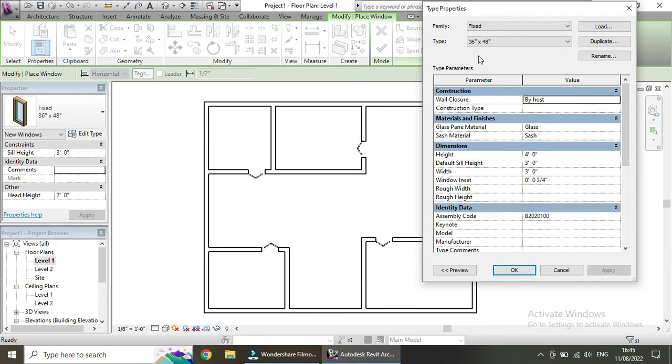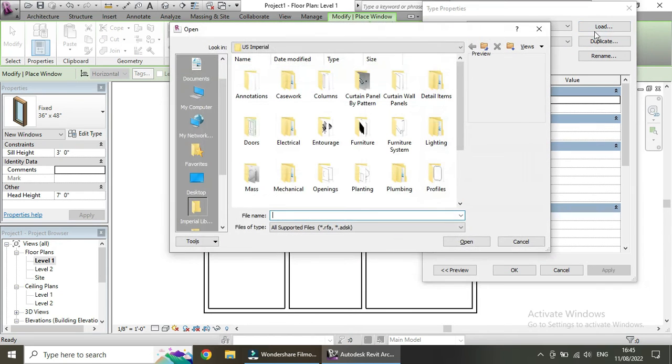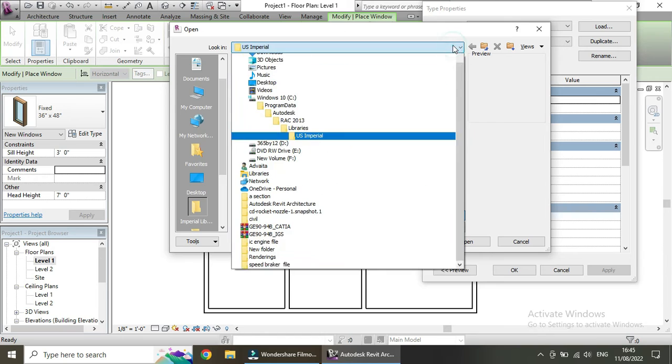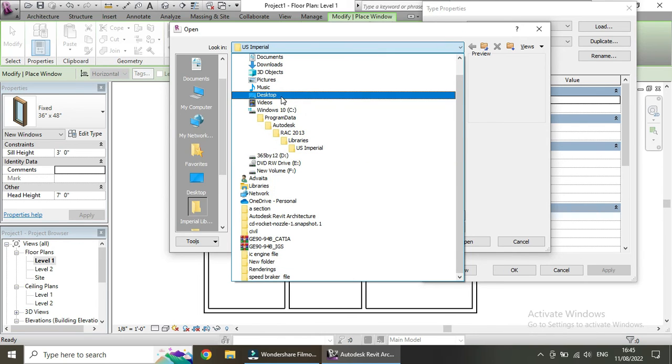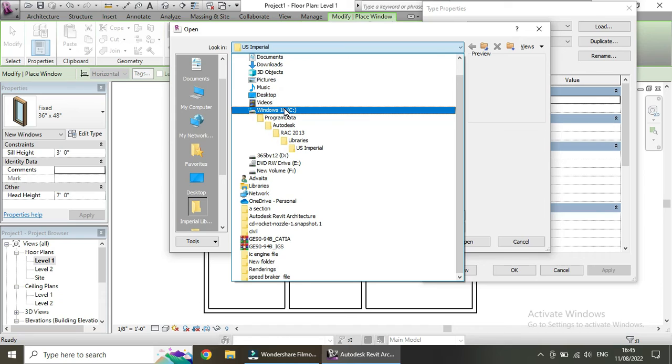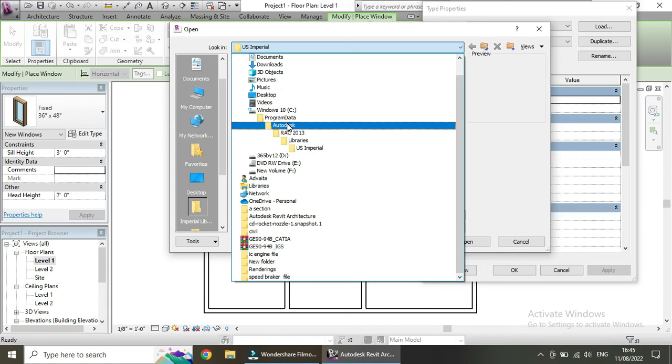Go to the edit type, load. Here we will be having many options. First we have to go to the Windows C1. In that we have to go to the program data. From that we have to go to the Autodesk. Next RAC. I'm using the version Revit Architecture 2013.